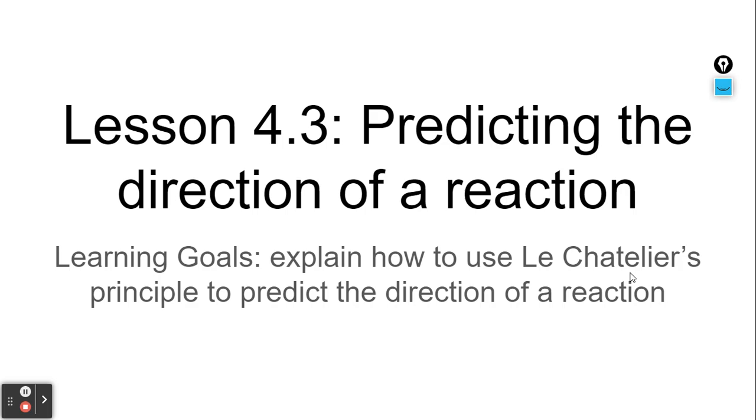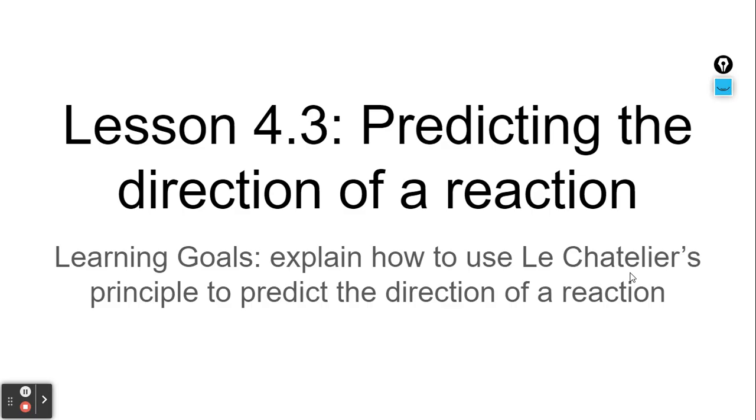This lesson is lesson 4.3, and it's all about predicting the direction of a reaction. If you haven't yet gone through lesson 4.2 and done the homework for that lesson, I highly recommend doing that before you attempt this new lesson. Today's lesson is very much based upon knowing what was going on in lesson 4.2.